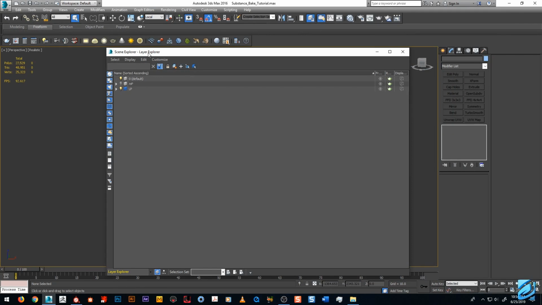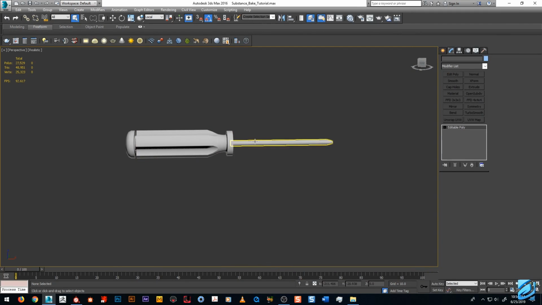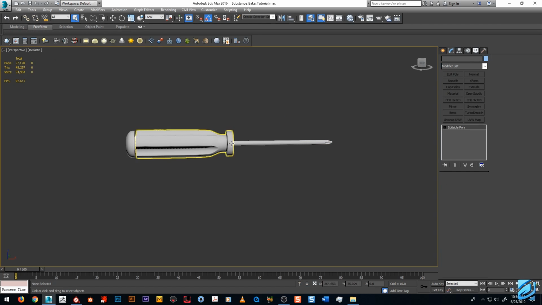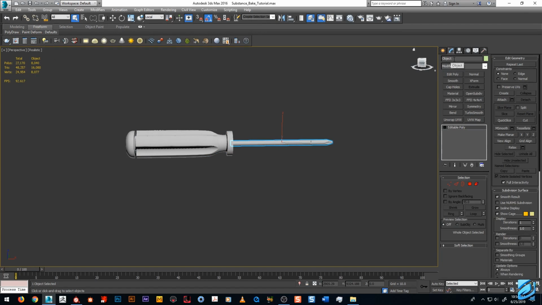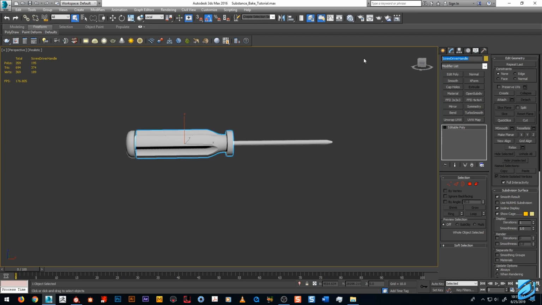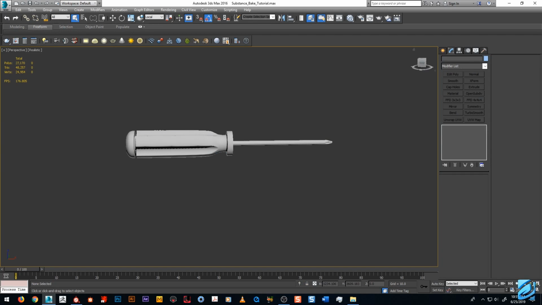So what I'm going to do now is just copy names here. I'm going to copy that first name, hide my low poly, bring up my high poly, and we're going to select that top there, and we're just going to paste that up. We're going to do that for each piece here. So back to hide and unhide, and do that for this handle. Kind of tedious, but repetition is the way. That's how we learn, right?